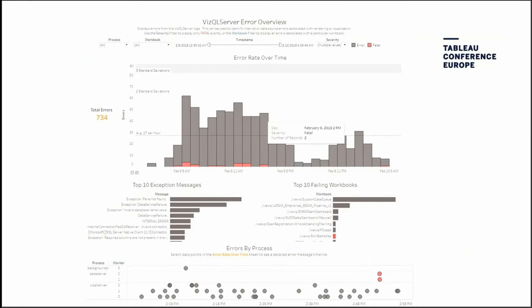You can also use it to find VizQL Server errors. It's a great way to pick out things where there could be bad content or just some things that look a bit odd. If you start seeing trends of errors increasing, then there may be something wrong with the server instance as a whole. There could be something wrong from a network configuration. All of these things you can start identifying and questioning from your own server perspective.